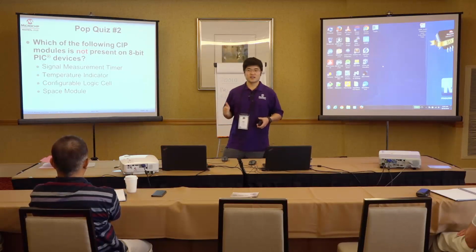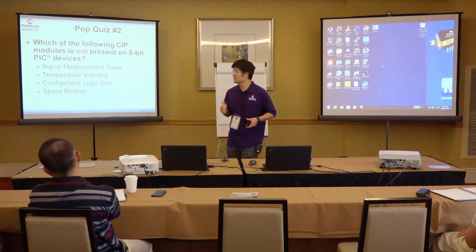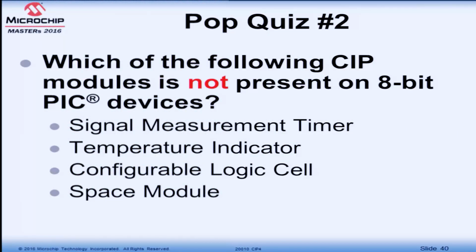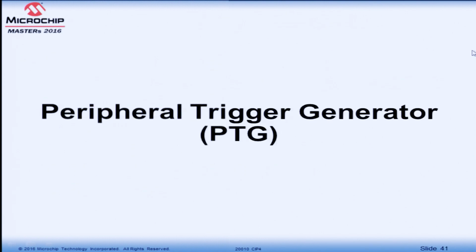All right, any questions on temperature indicator? Pop quiz. Okay, which of the following modules is not present on the 8-bit? SMT. Space module. Space module, yeah. Awesome. So those are basically the 8-bit portion of the CIPs that we want to cover today. And now I'm going to hand the ball back to Priyo, and he's going to continue with some awesome 16-bit CIPs.